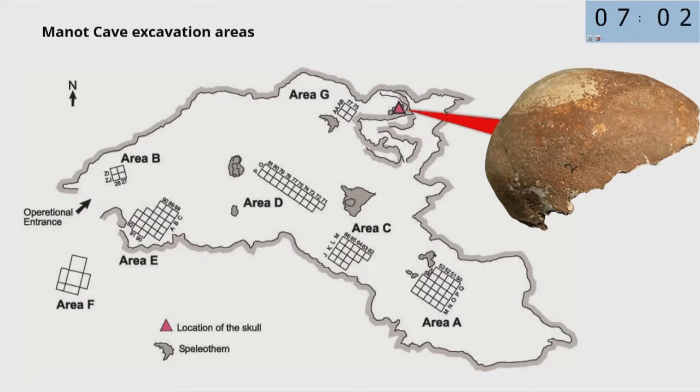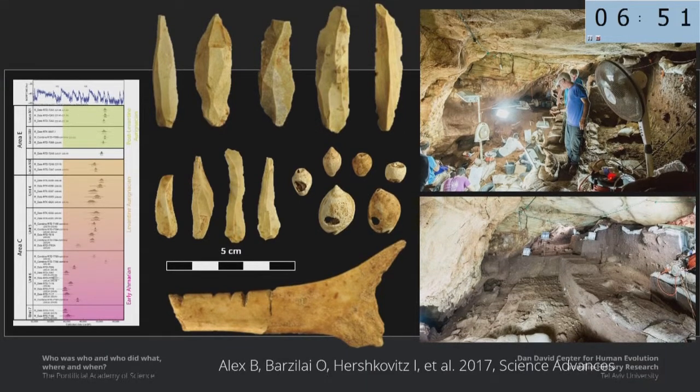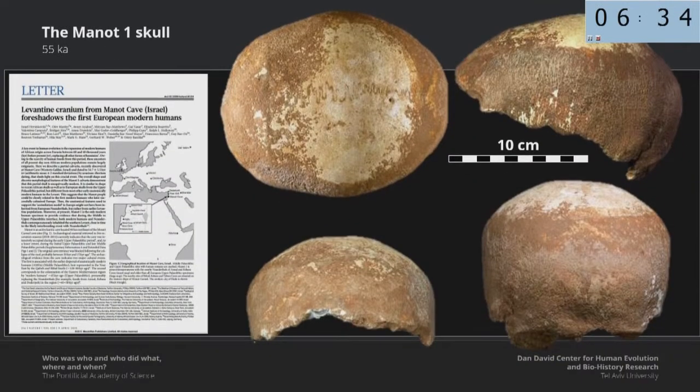It was found in an isolated room inside the cave, as you can see yourself, and the cast was later on dated and gave an age of around 55,000 to 60,000 years ago. The cave is, as I said, huge. We are currently excavating the upper layer, which is Achmarian and Aurignacian, with considerable and fascinating finds. I don't have time to elaborate on it. I want to go straight to the point.